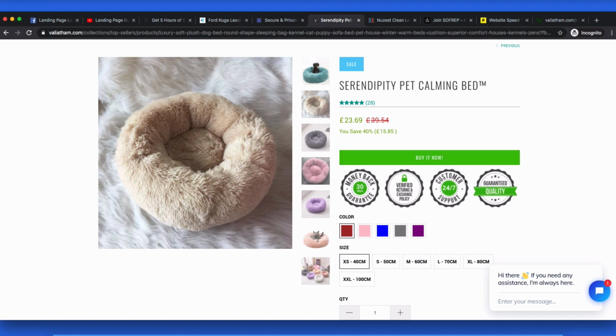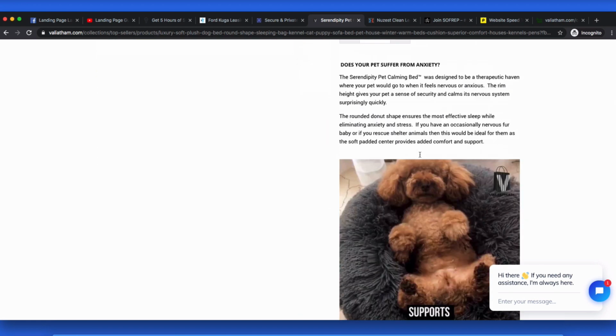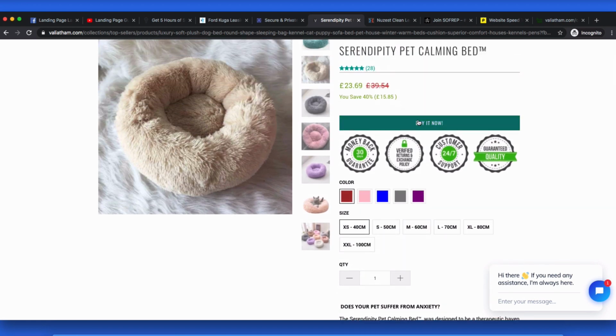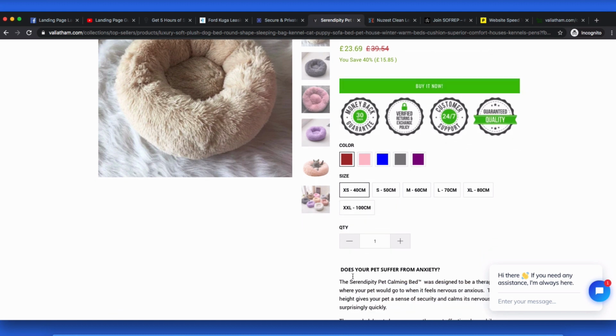These icon seals are really good, but you haven't pre-sold me. I still need some content up here in your description that tells me what this is and how it's going to benefit me. So you need to add like those 5 bullet points before we get to this section. Okay, buy it now is fine, but it seems like that buy it now button is in the wrong section. You've had the seals here. You should change this to like step 1, pick your color. Step 2, pick your size. Step 3, add your quantity, and then that buy now button should be here.